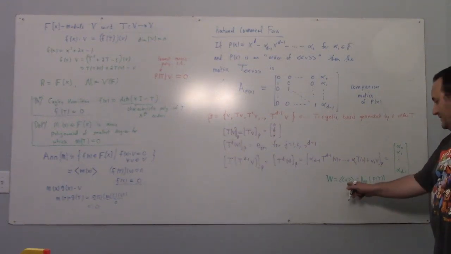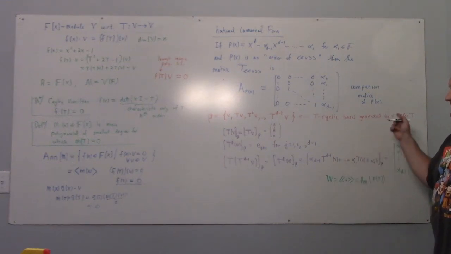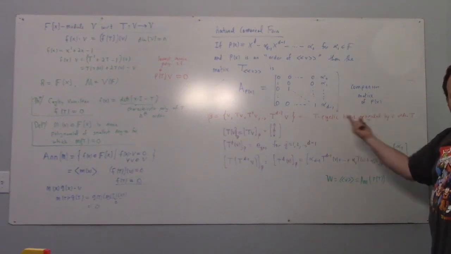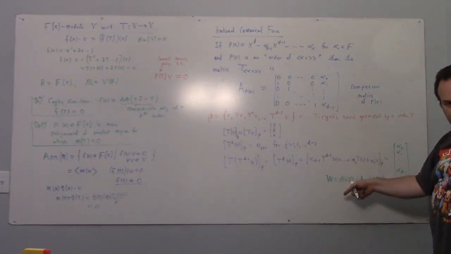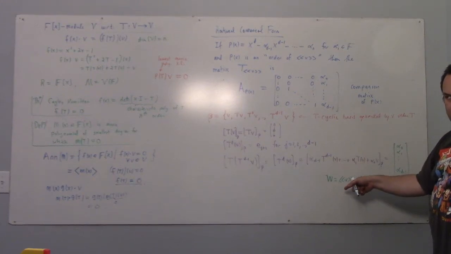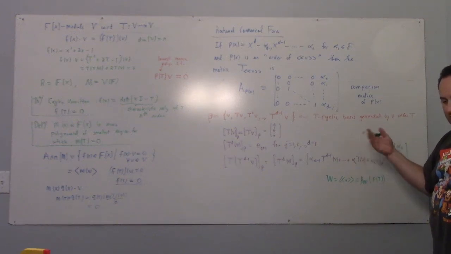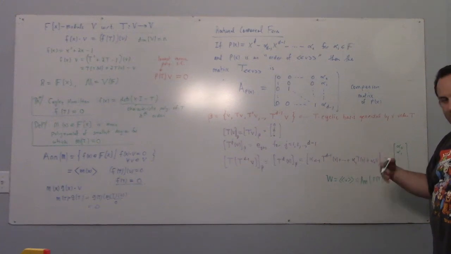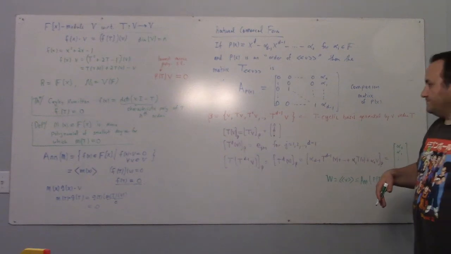My point to you is that this is definitely a T-invariant subspace, because if you let T act on this, you're just back where you started. So this is a T-invariant subspace, which means it gives you a submodule of the F[x] module. And the primary decomposition theorem gives us that the finitely generated F[x] module can be written as a direct sum decomposition of submodules. This is going to be one of those.